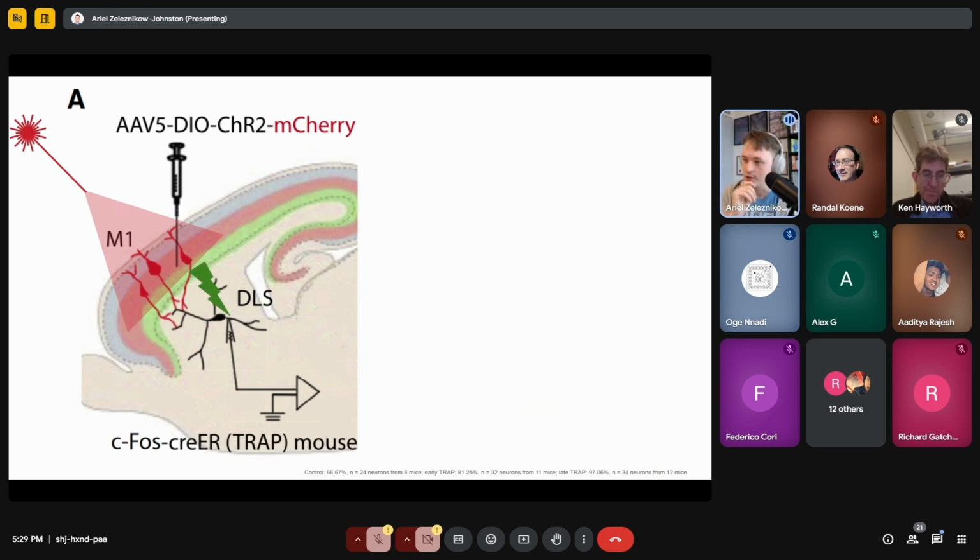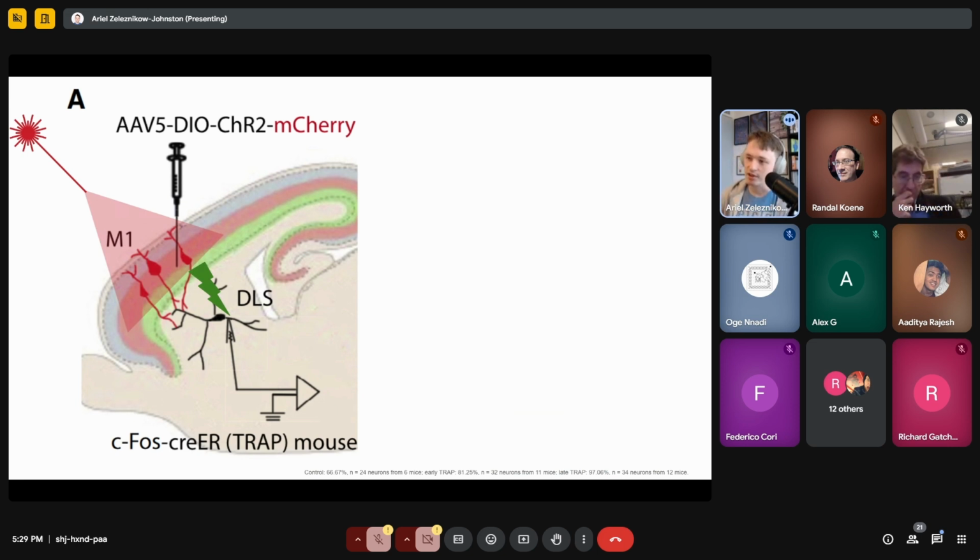and send signals to the dorsolateral striatum. Well, I just realized, this is sort of an aside, channelrhodopsin 2 is sensitive to blue light, isn't it? Not red light. So I think my red laser there should actually be a blue laser. So apologies to those of you watching. mCherry is tagged with red, but the channelrhodopsin 2 should actually be a blue light.